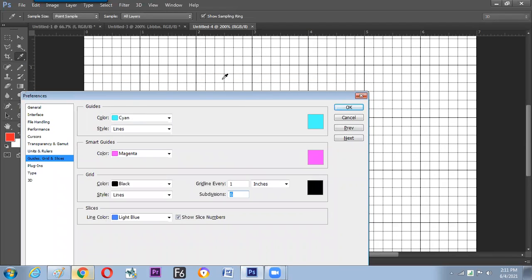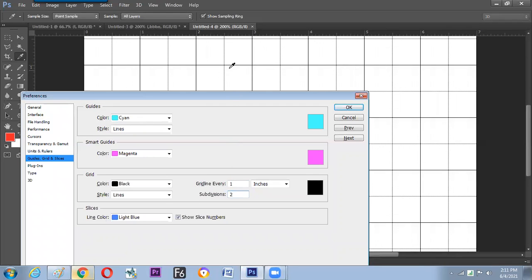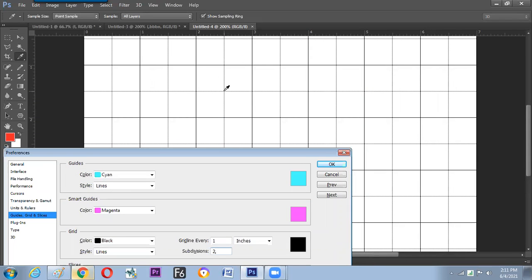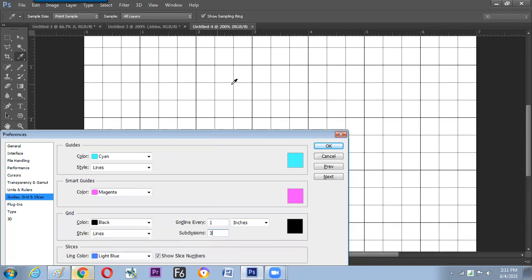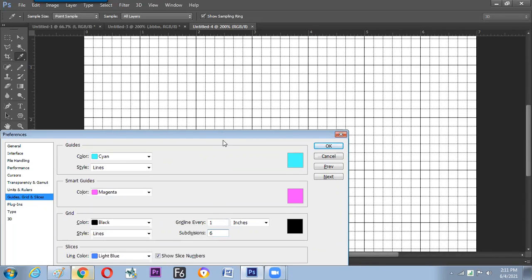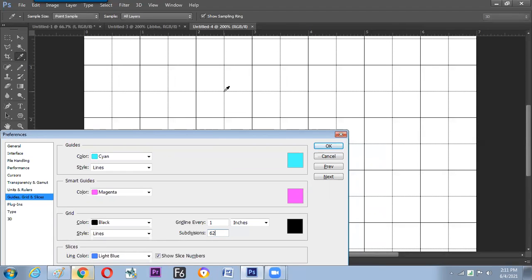And subdivision means what? Within an inch, how many divisions do we want? 1, 2, 3, 4, 5, 6 now, because here it is mentioned 6. If you mention 2 divisions, then exactly in 1 inch by 1 inch, we can understand what the center is, right? Now, if you make it 3, an odd figure, then we can find a box in the center. If it is an even figure, either 4, 2, 6, 8, what will we get? A point in the center. So now we have understood. Odd gives us a box, even gives us a point, which is the center.